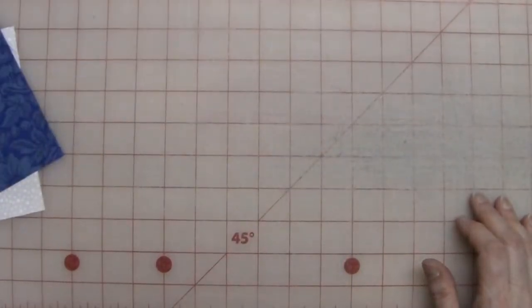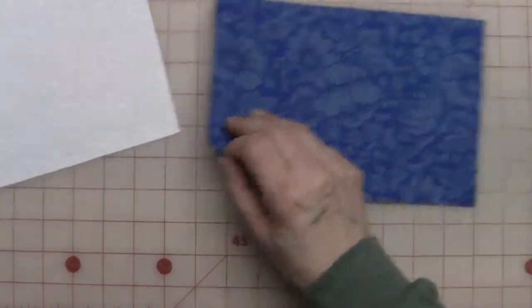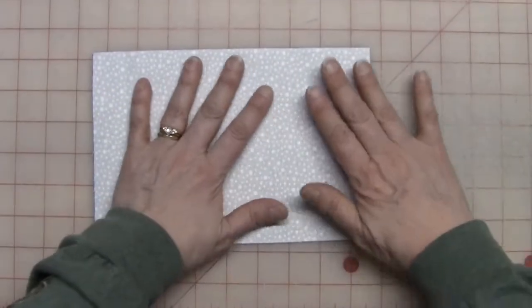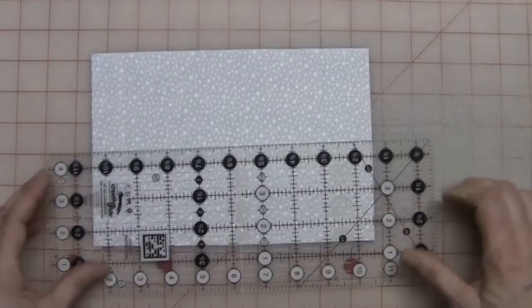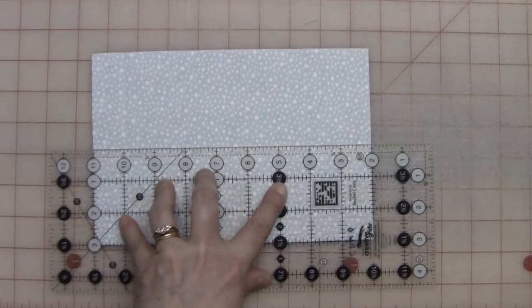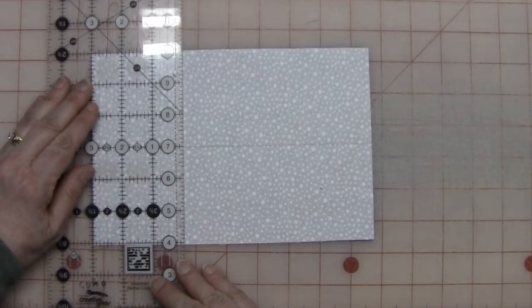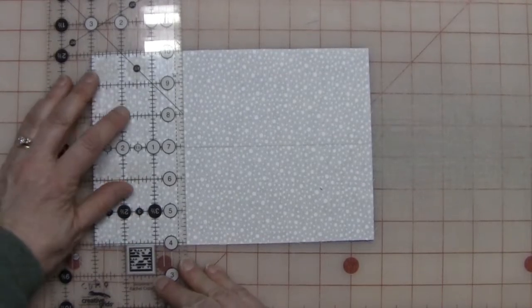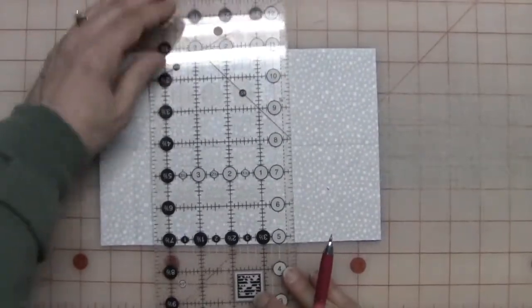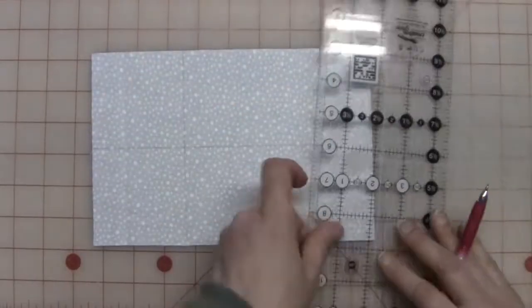So now the next thing to do is to make some half square triangles. I'm going to do that by using these 2 rectangles. And what I'm going to do is on the back of the fabric A rectangle, I'm going to draw a horizontal line and 2 vertical lines. I think I'll do it from this side.